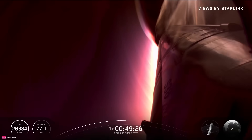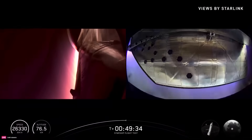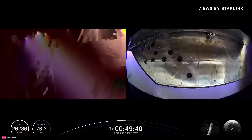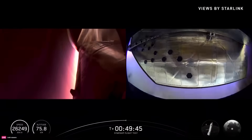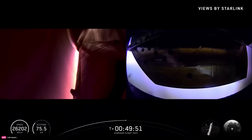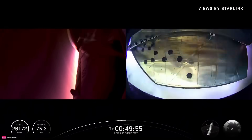We're looking good. I do want to remind people that we are pushing the ship to the limits. We've done a lot of these missing tile tests — we did it back on Flight 10. Every time we do it, we throw something new, and the ship makes it through. This time we're really pushing it. We've removed these tiles in some of the spots that see the highest level of heating, and we remove tiles that have zero backup protection underneath.